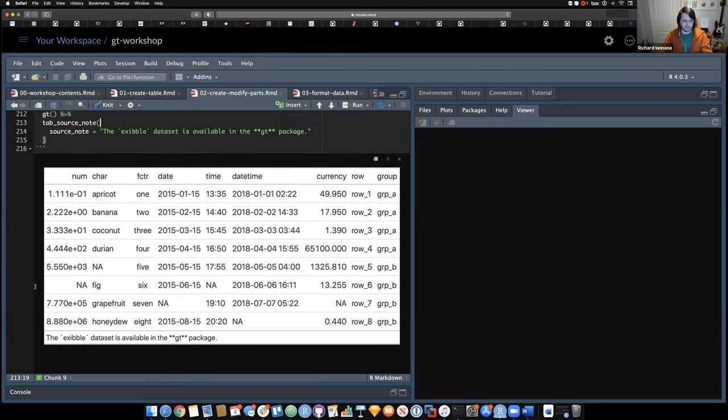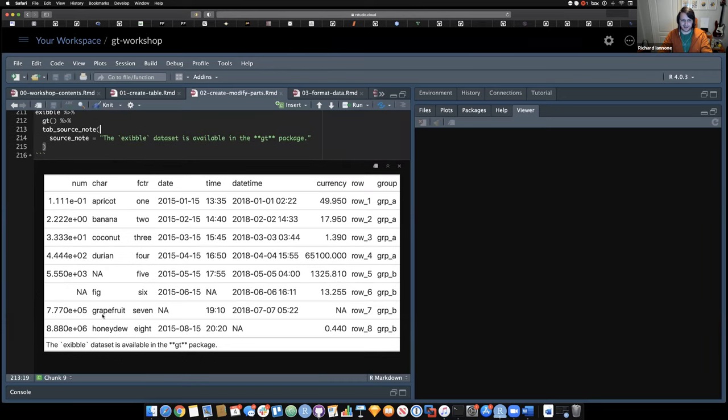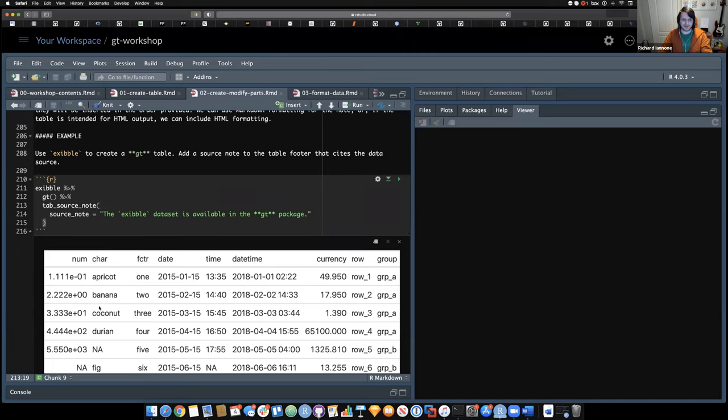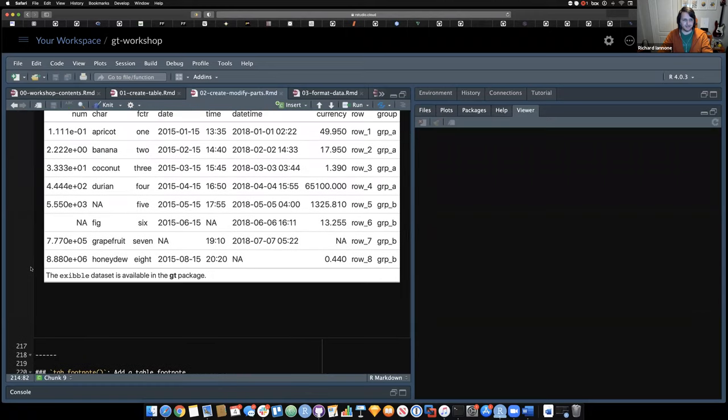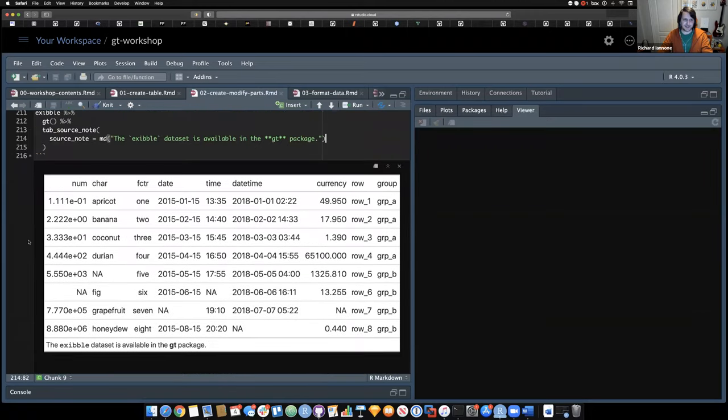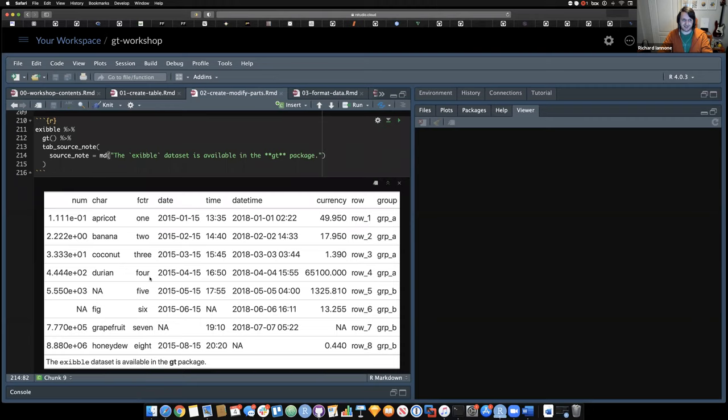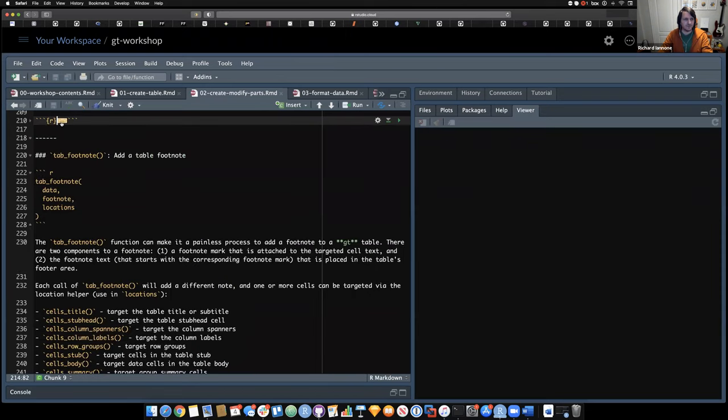Oh, the thing is, it doesn't look too great. It looks like we have Markdown, but we're not actually using the Markdown helper function. So let's put that in. There we go. Let's run that again. Now scroll down. Yeah, there we go. So this is a place where you're putting in your own text. It's not part of the table itself. So you have an opportunity to style it any way you like with MD or HTML. And you can do all sorts of things that you normally do with text. You can use any functions you like, as long as it evaluates to some character string here.